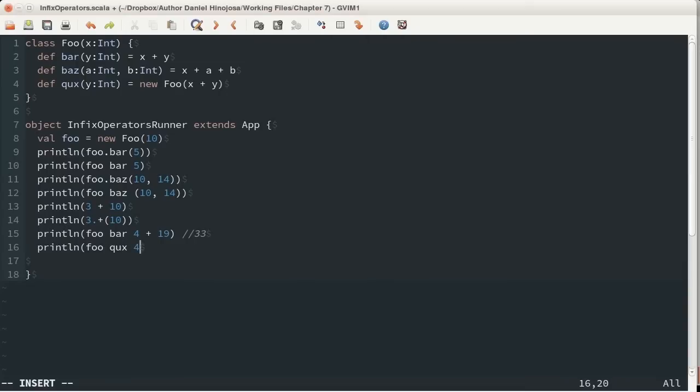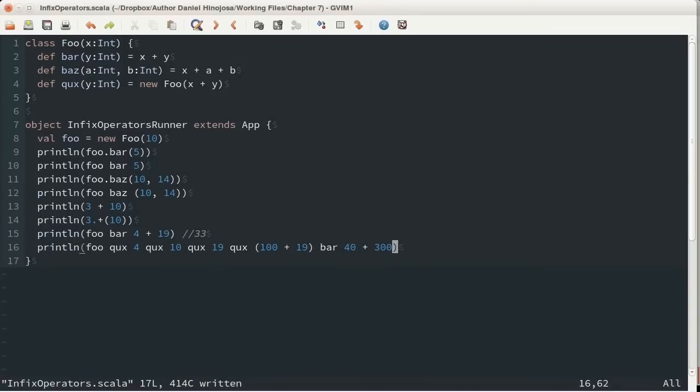foo.QX 4. See how easy it was? I was calling it dot. We don't even need the dot. Foo QX 4, QX 10, QX 19, QX 100 plus 19. And then after all this is invoked, let's say we want to finally call bar with 40. And let's say after all this, add 300.